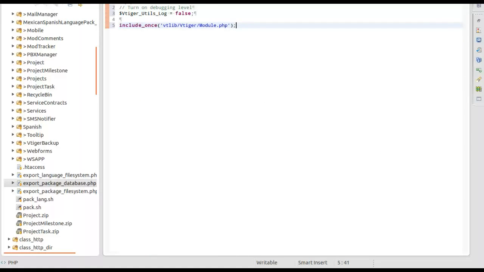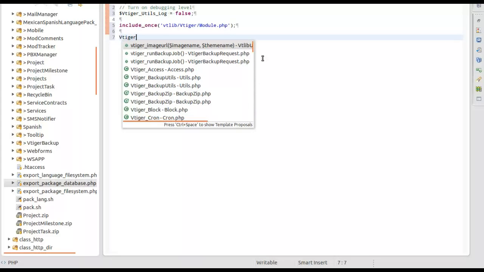I'm telling it that I don't want to log anything here, and to load through this file, the vtigerModule PHP. I load all the infrastructure and all the database connections, everything I need to be working and programming with vtlib.